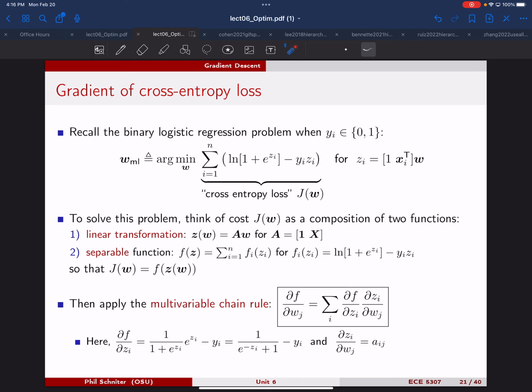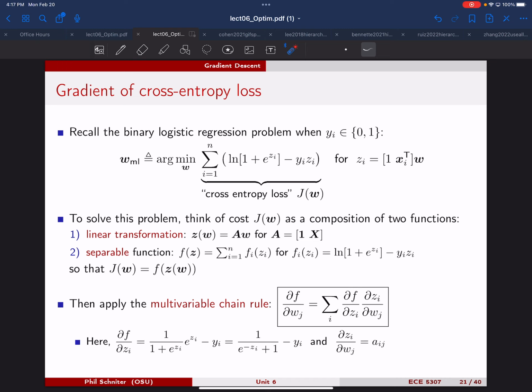And then once you have the z's, even though this part is nonlinear, it's separable in that it's a sum of terms that each depend only on a single one of your zi's. They don't mix all the zi's together. They operate independently on the different zi's. So that's convenient: a linear transformation followed by a separable function. And this is actually a pretty common thing that happens in machine learning, so it's a structure that we would like to learn how to work with.